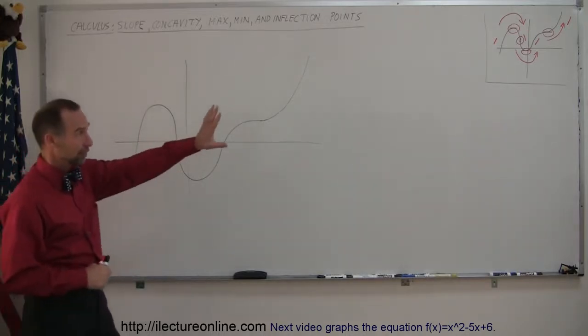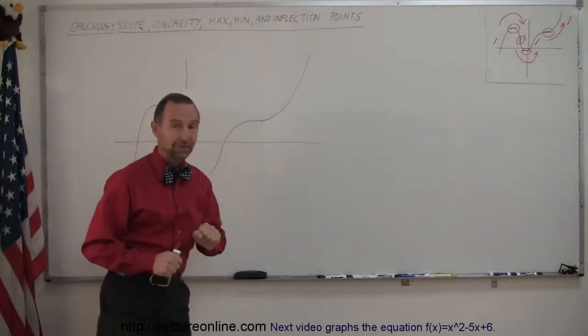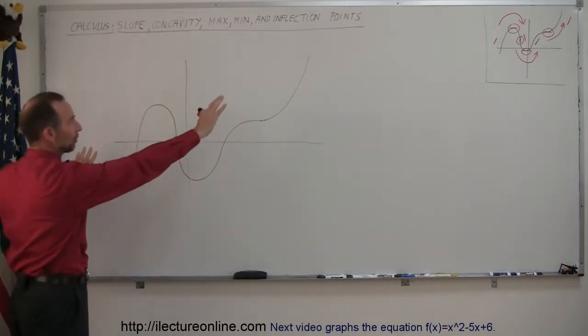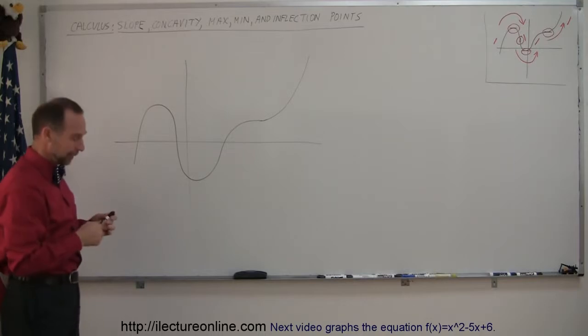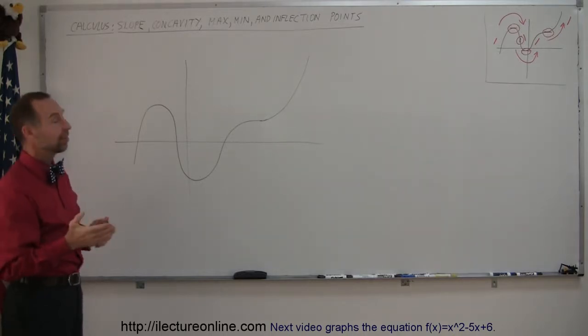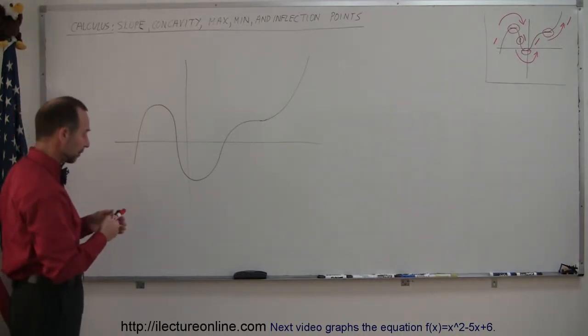So what I've done is I've put on the corner there a little graphic we can reference later. But I want to go over that very same curve. This is the same curve, a little blown up here. And I want to indicate to you what all these various things are. So first of all, slope. The slope is the steepness of a function at particular places.